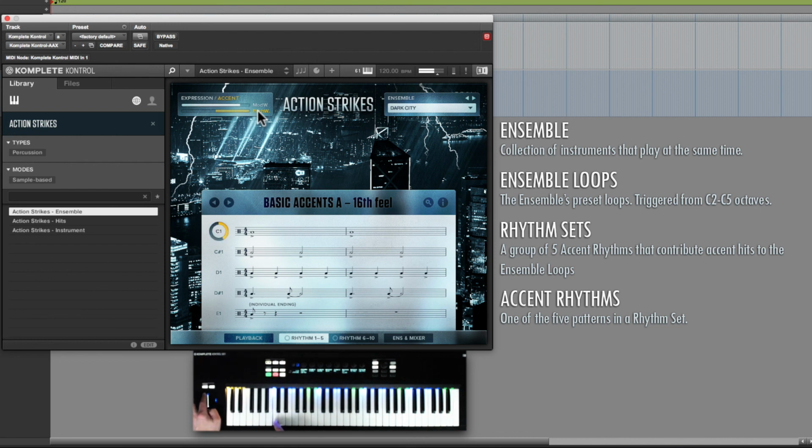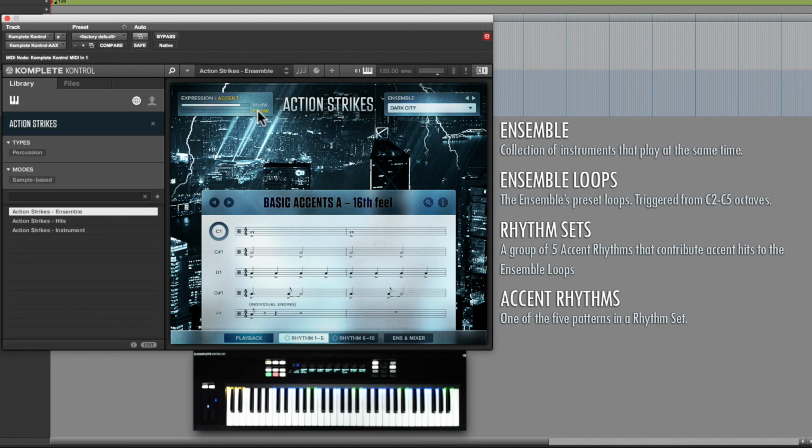When we slide it up, the accents come alive with louder dynamics or louder hits. When we let go of the pitch wheel or leave it in the middle with our mouse, we hear the intended velocity from Native Instruments, which is also where it rests when you let go of the pitch wheel on your controller. And when we pull it back, we hear the accents starting to go away. So the upper left accents and expression control can really help you build your performance and tweak your main hits.